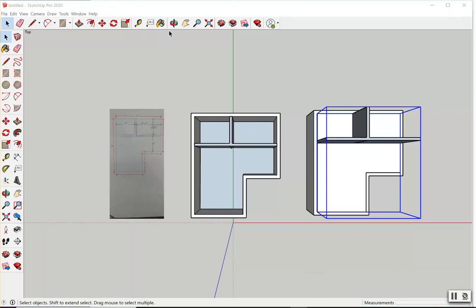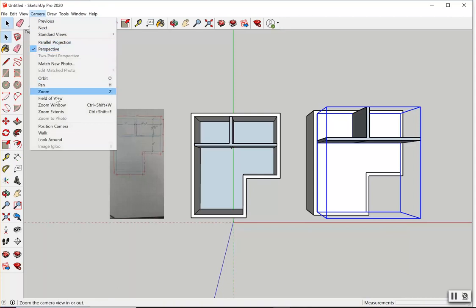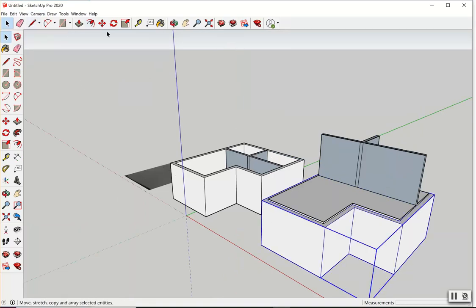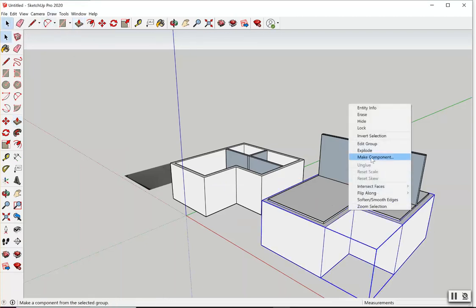From here, you can now move your camera or your drawing back to the ISO view, and then also you can begin to edit your exterior walls to pull that group up as well.